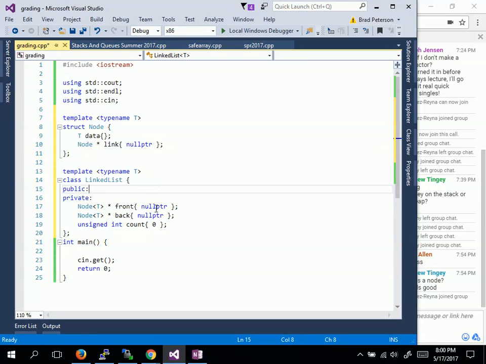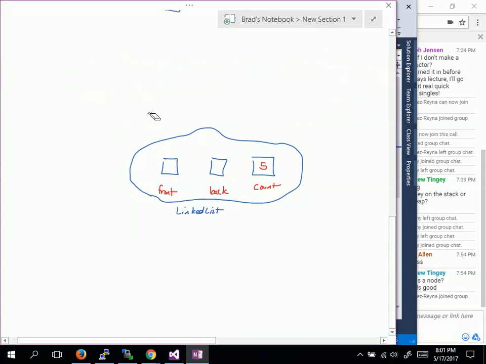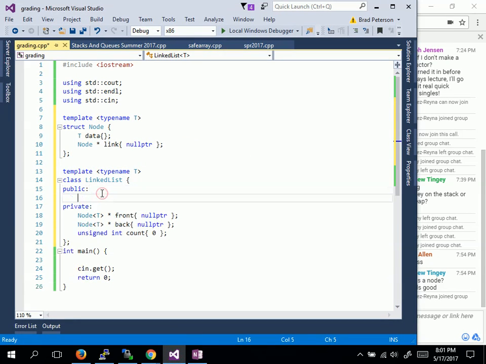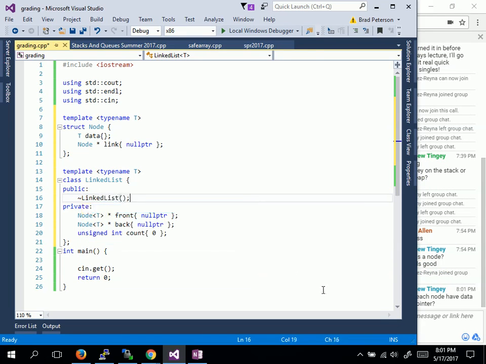Now, we don't need a constructor. When we start out with a brand new linked list, our linked list is really going to be this. Is there any need for a constructor here? Is there any extra object we're creating once? No. So our constructor doesn't need to do anything at all. So we don't need to supply one. We will need a destructor. That will be fun for another day. Not today.